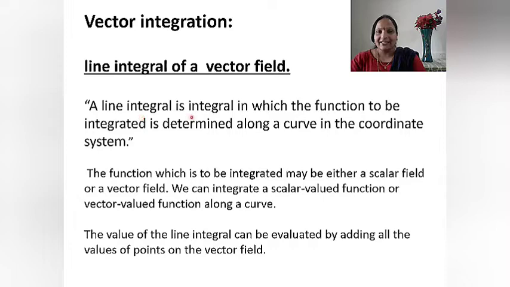A line integral is an integral in which the function to be integrated is determined along a curve in the coordinate system. Means if the function is integrated and determined along the curve in the coordinate system, such an integral is known as a line integral of a vector field. The function to be integrated may be either a scalar field or a vector field. We can integrate a scalar valued function or a vector valued function along the curve.